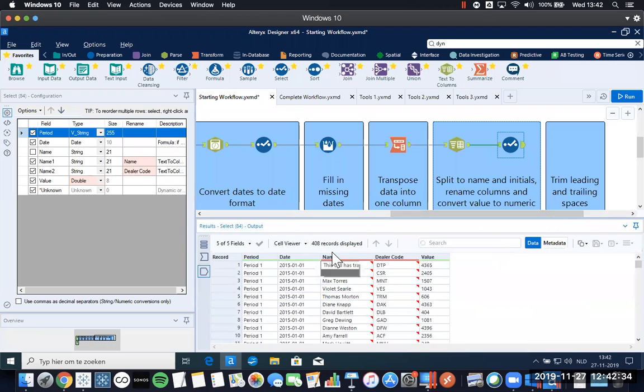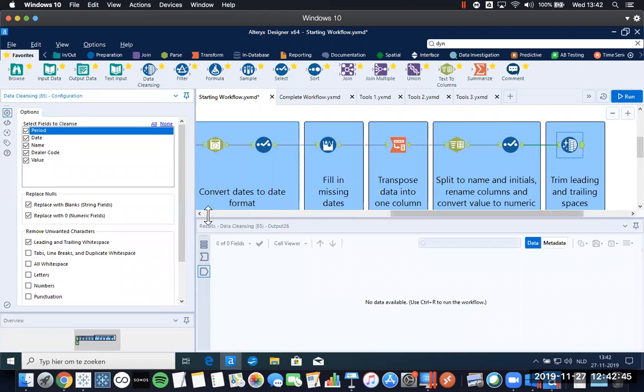The last thing we are about to do is to clean up our name and dealer code columns. And for this, we are going to use the data cleansing tool. If you look at the configuration panel, we will just select the name and dealer code fields, which are the ones we want to clean up.